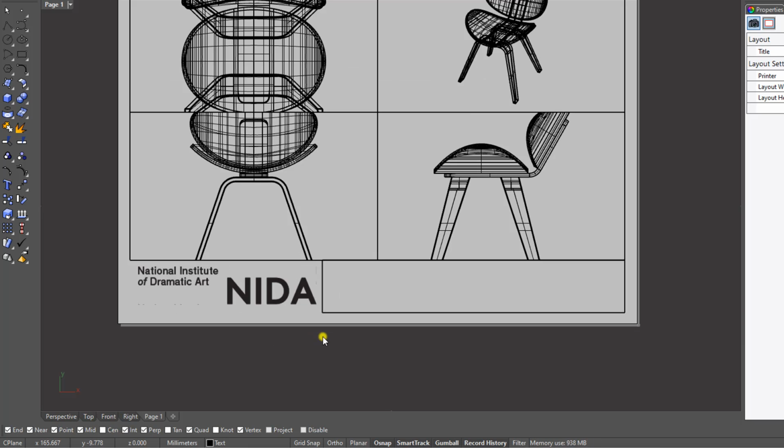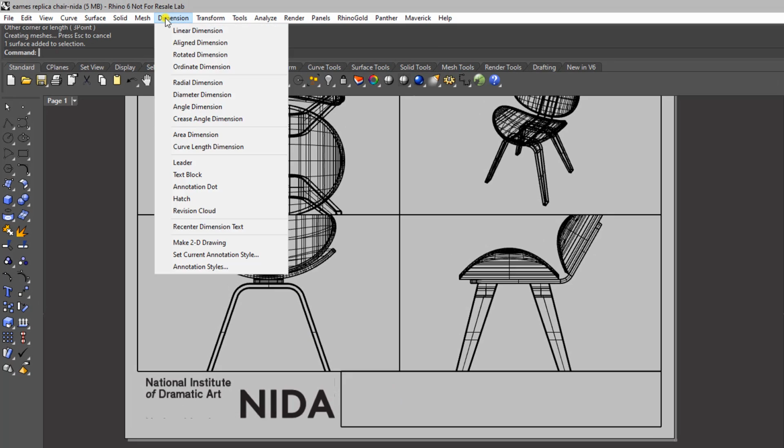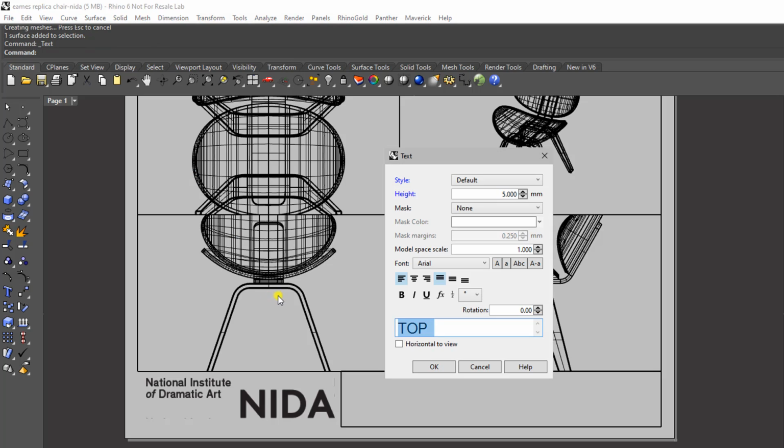Okay, the next thing we're going to do is place some text components in here, and we'll do that under the Dimensions tab, and we'll place a text block. So with the text block, set the height of this to, I'd say, 4 millimeters, and you can put in a name here.